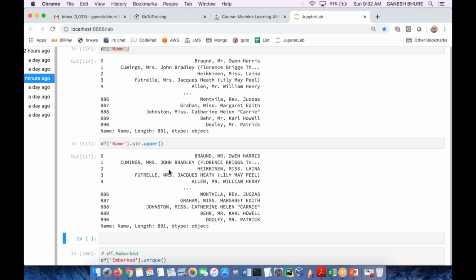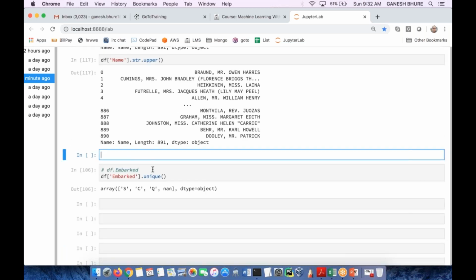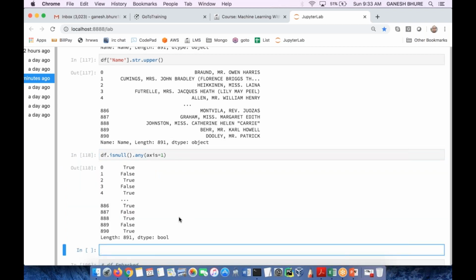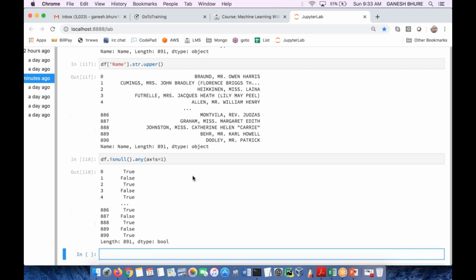Okay, now the next is let's say I want to do something with the missing or null data, right? Maybe let me see if I find something. isnull is a function, and I want to use this with any on a particular axis. Let me just check first if it works. We are just checking on axis equal to 1 if anything is missing, right?